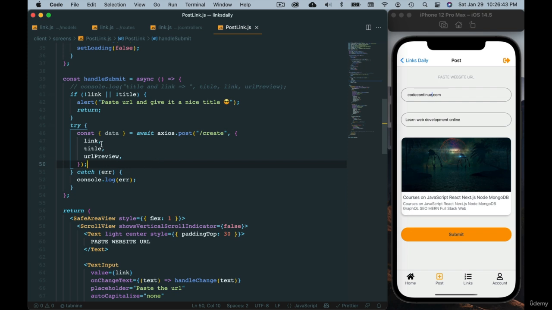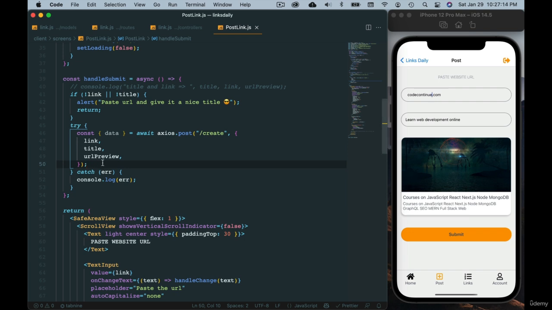Now, once we get the response, the newly created link, we need to put it in a state. So we need to create another context for links, so that all the links are available globally. Whenever we create a link, we can just update the list of links in the context and add one more, this one, right? So we need to create the link context as well.